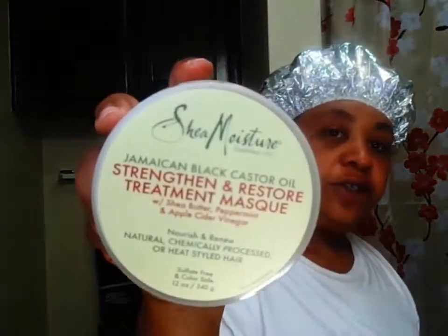Once again, Strengthen Restore. And the shampoo, which could have been the Shea Moisture. I do have the Shea Moisture, but I use the Keratin Protein. Softens and renews. Free of sulfates and parabens. And I needed that. So I will see you guys back in probably 30 minutes. Alright guys, I'm back.